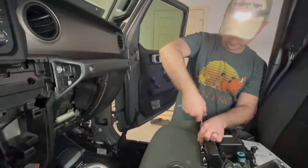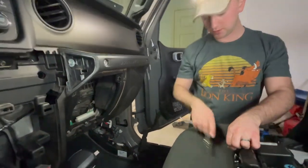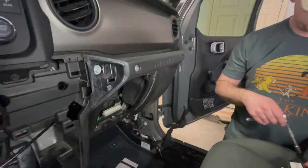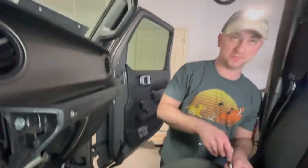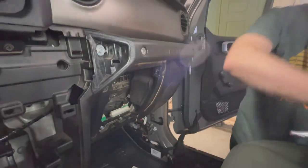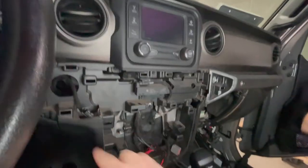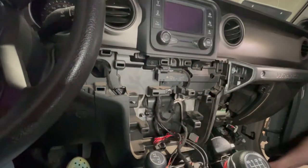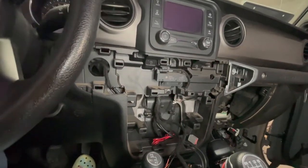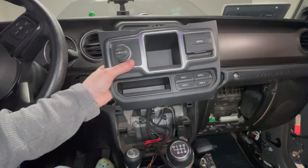I had to go feed the kids and missed all the fun stuff. After we got the wires through the firewall, he had to de-pin a connector — taking the little orange wire out of the connector — and it was very difficult. He threw a little hissy fit but got it out, and then put it in the new connector with the kit. Then he ran the wires. He also took off these two dash pieces — we've had this off before so he didn't break any clips. He said it came off easier this time than the first time, and we just put the buttons in.